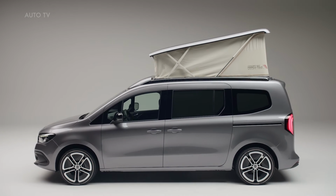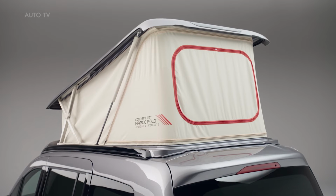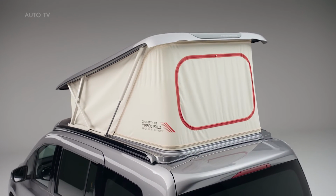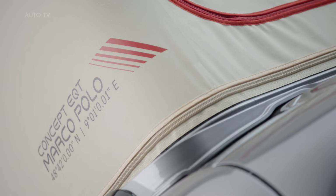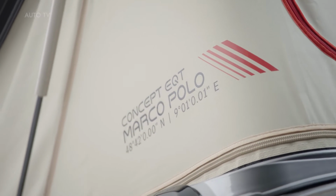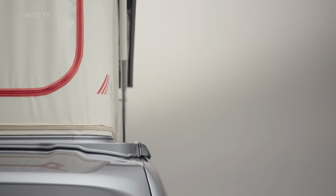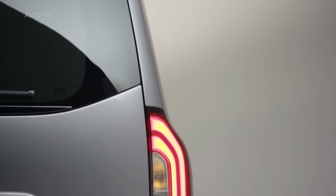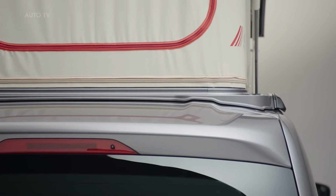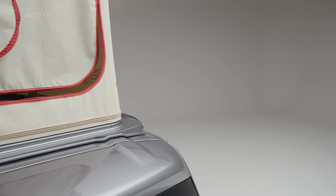The roof bed has a sleeping area that measures 1.97 meters by 0.97 meters. A point elastic disc spring system, among other things, ensures a high level of sleeping comfort. All furniture units in the interior can be removed easily by 2 people in less than 5 minutes. This means that the all-electric micro camper van can also be used as an everyday vehicle if required. With its height of less than 2 meters, it can also easily enter all conventional garages, multi-story car parks and car washes in the future.